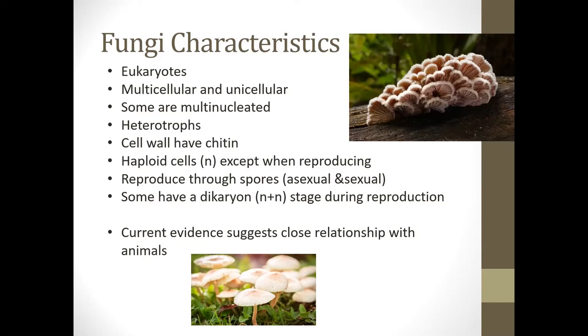Now, fungi can do both asexual and sexual reproduction, and each one has its own benefits and costs. Usually, if the environment's great, you can asexually reproduce and everything will be fine, but environments usually aren't consistent and they change constantly, so it's good to have genetic variation through sexual reproduction. And during sexual reproduction, some of these fungi are going to make dikaryotic structures, which is a structure that has an N+N ploidy, meaning it has two different nuclei in each one of its cells, but the nuclei are not fused together. If the nuclei were fused together, we would consider that diploid, but in this situation, they're not fused together. They just have two separate nuclei floating around in each cell, making it N+N.